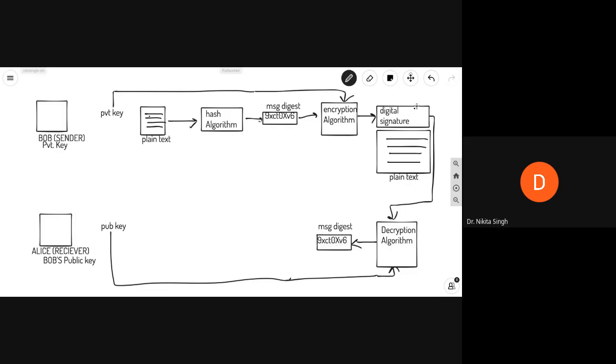So Alice makes use of the digital signature, passes it through the decryption algorithm, and uses Bob's public key to decrypt the digital signature. And once she decrypts the digital signature, she will get the message digest.